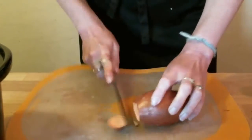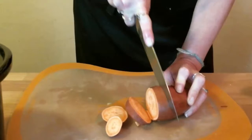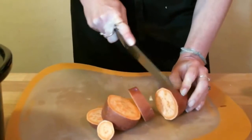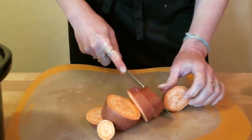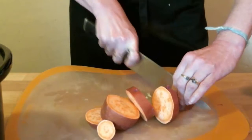And what I'm going to do is slice my sweet potatoes. I'm going to slice them in fairly thick chunks here. And you need to make sure you have a nice knife with this. Sweet potatoes can actually be quite difficult to slice if you don't have the right tools. So then I'm going to take each of these and quarter them.